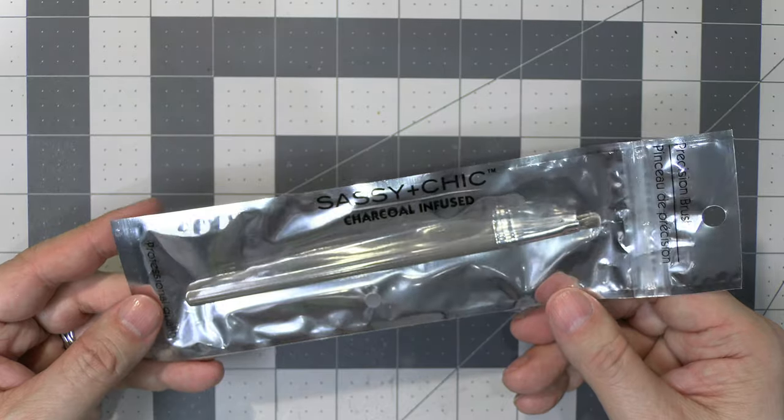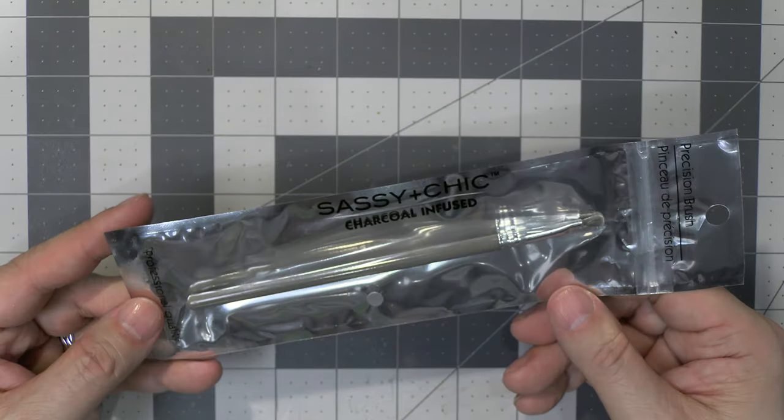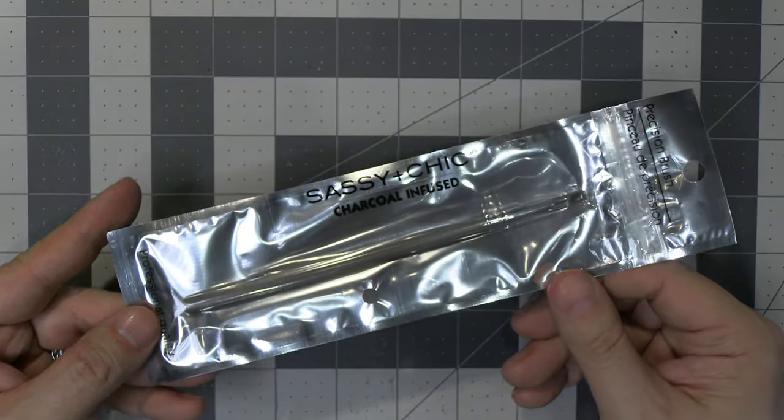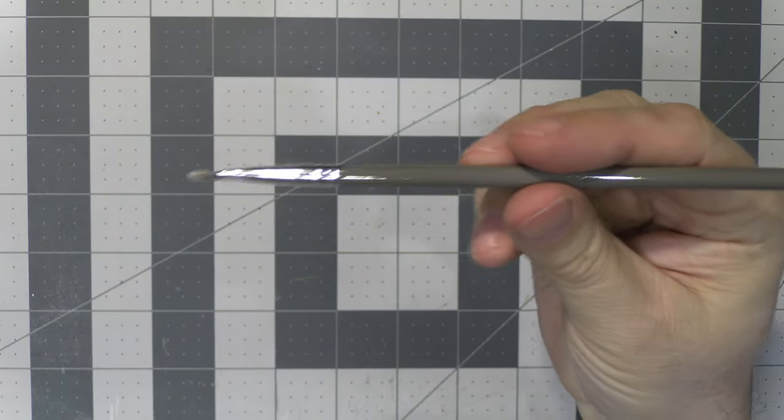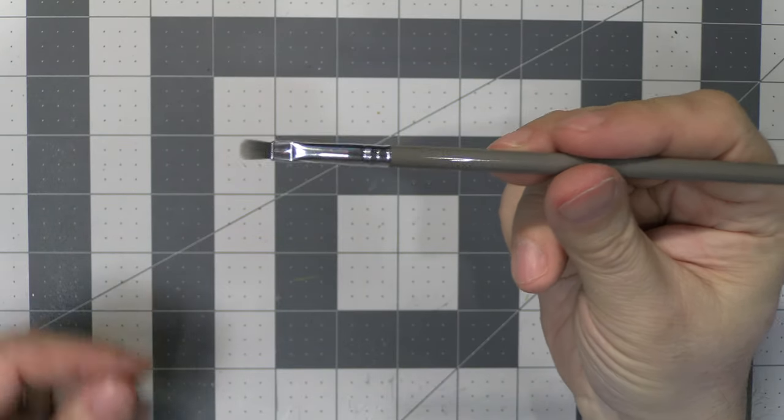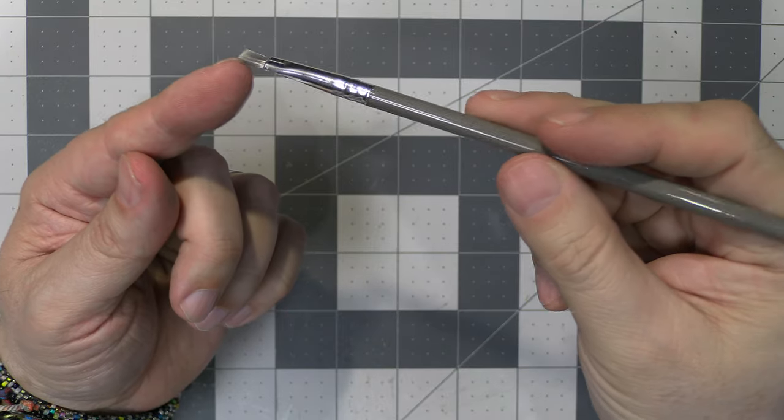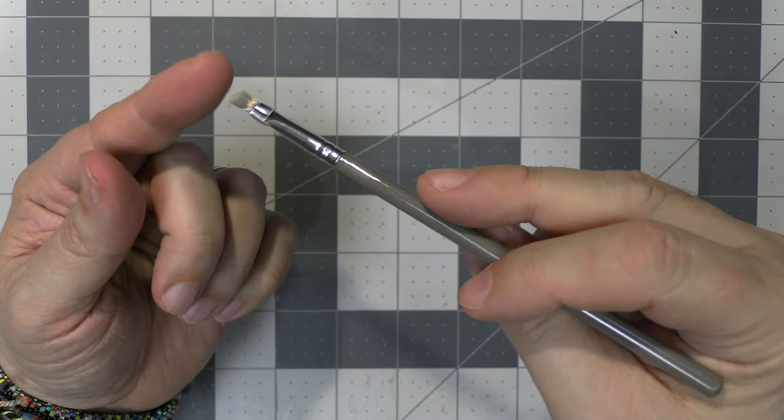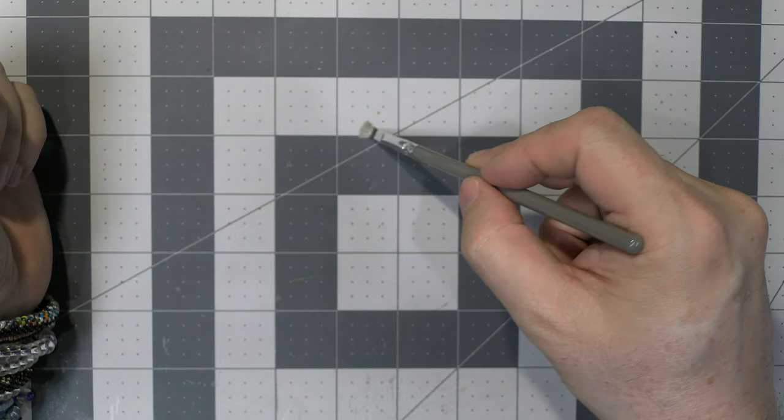Here is just a smaller version of the makeup brush. And this would be good for painting miniatures. It would be much better for painting miniatures than the other one. The other one would be more for terrain. This one would be for miniatures. And it's just $1.25. So super cheap compared to what you'd pay for a normal makeup brush.